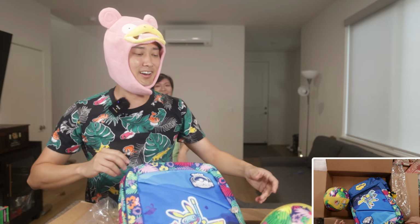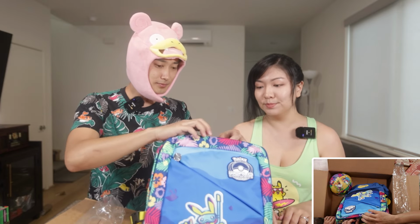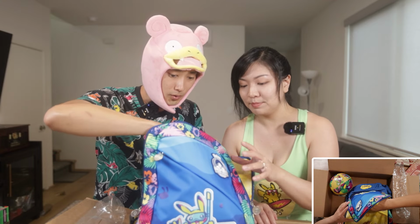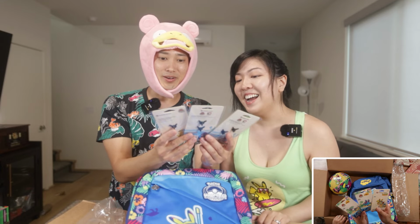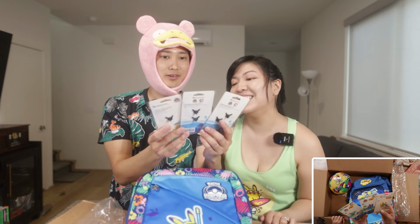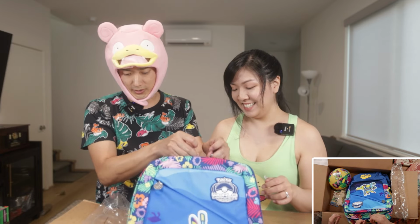All right. Now that we've had some... I'm tired. Okay, we checked that front pocket. All right, let's see what else we got in here. Oh, look at those. This one is the shave ice and the pineapple. I was gonna say pineapple, but that is clearly a pineapple berry. I love pins. Every time I go to a convention or anything, I'm always looking for pins. Okay, I think this is the last pocket.